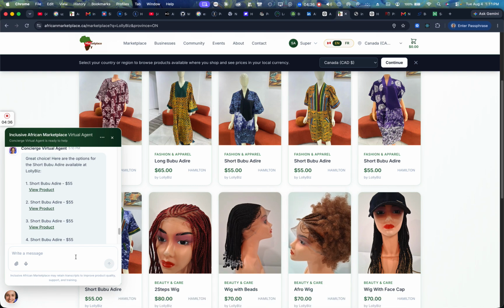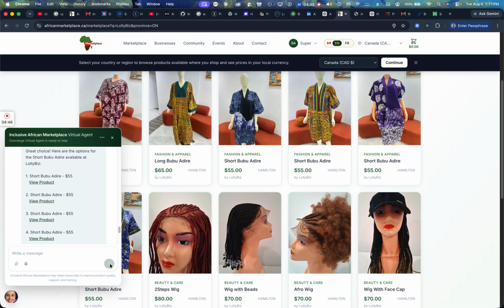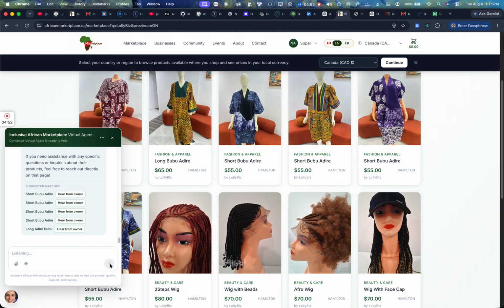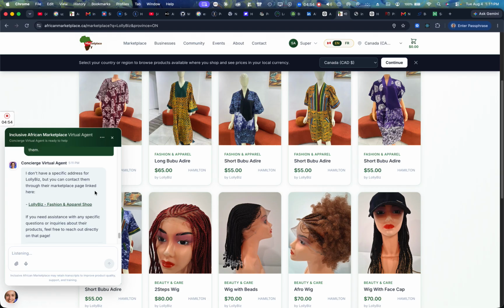Can you give me the address to reach them? Let's see whether it's going to give us the address. Okay, fine. I don't have a specific address for Lollibees, but you can contact them through their marketplace page linked here. Lollibees, fashion and apparel shop. If you need assistance with any specific questions or inquiries about their products, feel free to reach out directly.